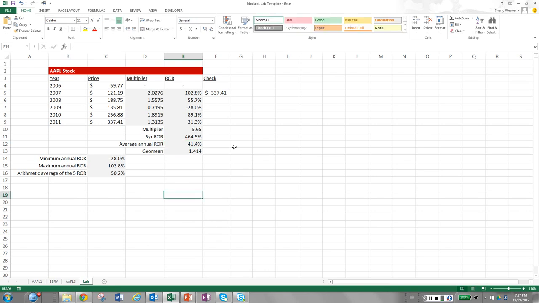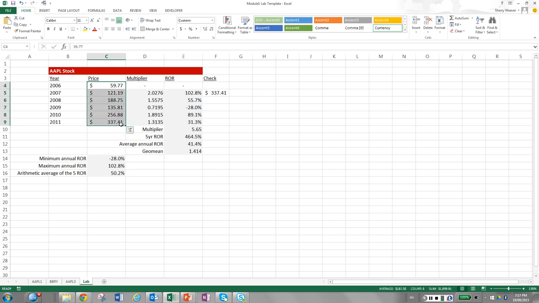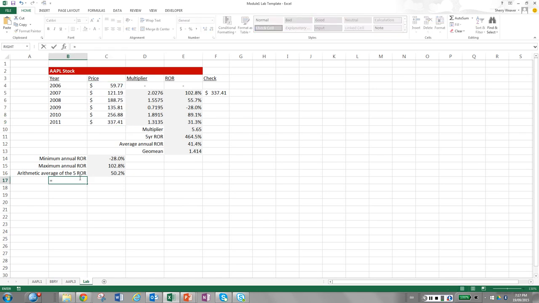One of the things I wanted to show you is, let's say I highlight this range of cells here. For some reason, I wanted to know what was the average price over the 5 years. So if I highlight these cells, I could down here say, average stock price.